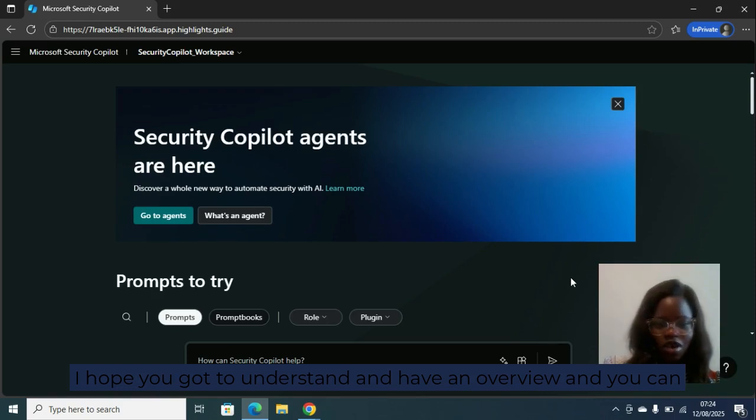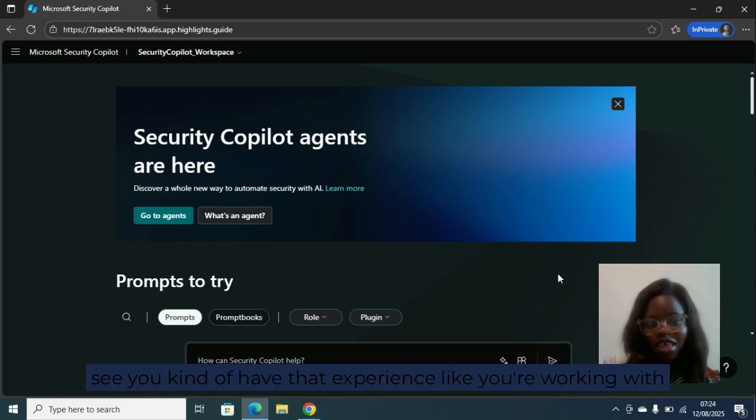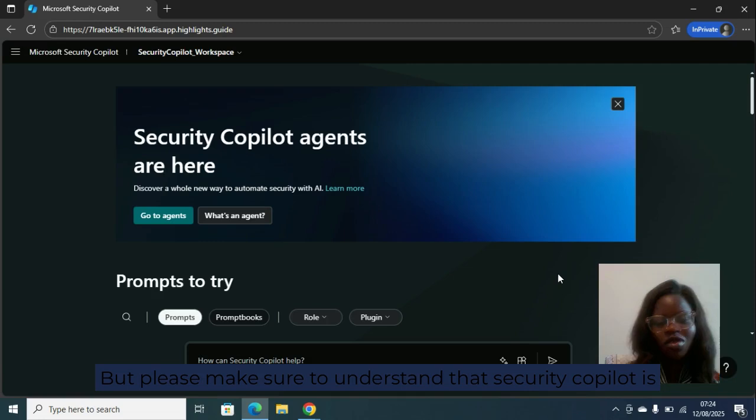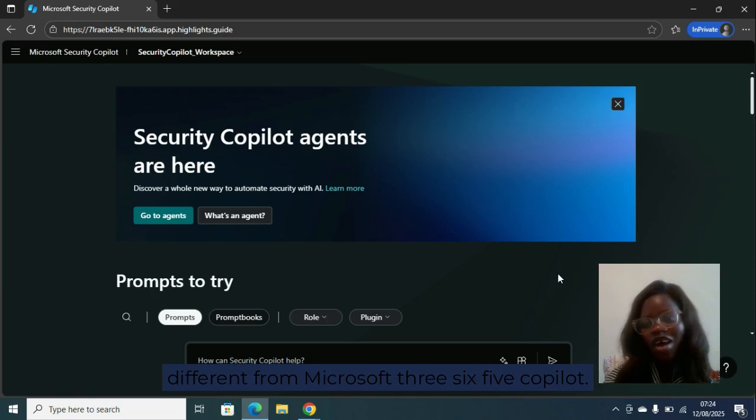I hope you got to understand and have an overview. You can see you have that experience like you're working with ChatGPT or Microsoft 365 Copilot. But please make sure to understand that Security Copilot is different from Microsoft 365 Copilot.